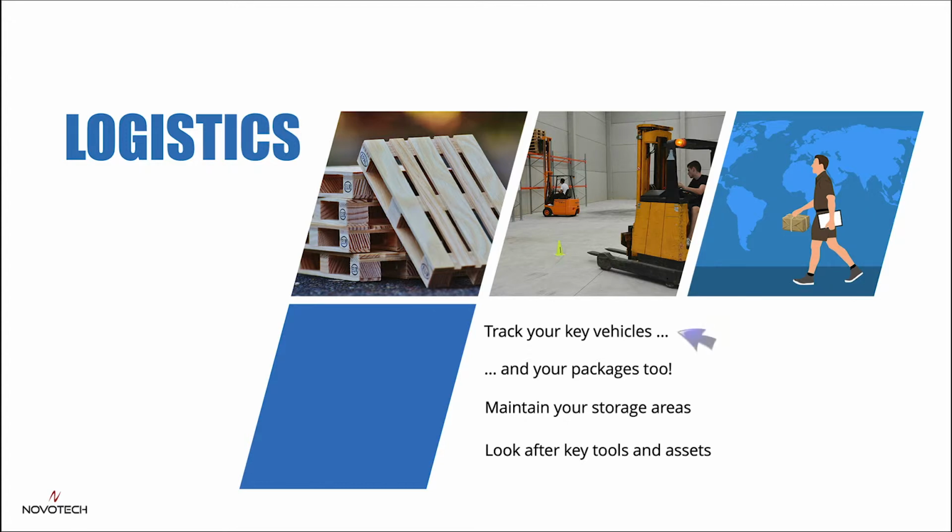Most people understand the value of tracking your vehicles, be it a plane, train, or automobile. By knowing where they are, you can increase employee safety, reduce costs, and improve your productivity. It isn't just your vehicles that can be tracked either. Low-cost solutions allow for tracking a key item around a facility, a city, or even around the world.